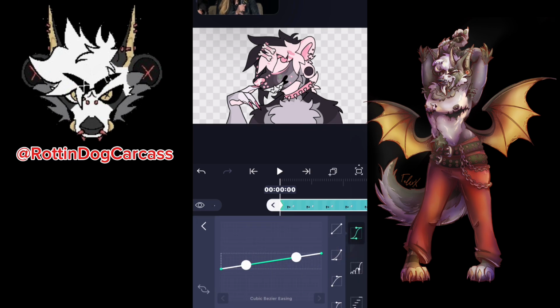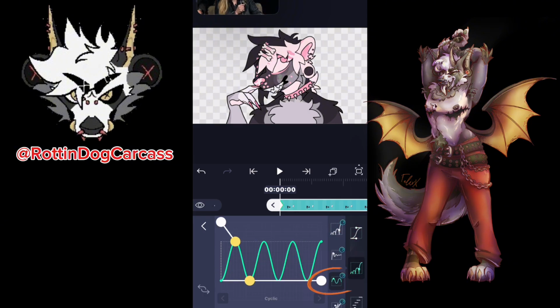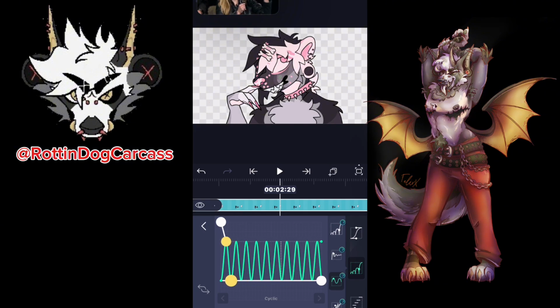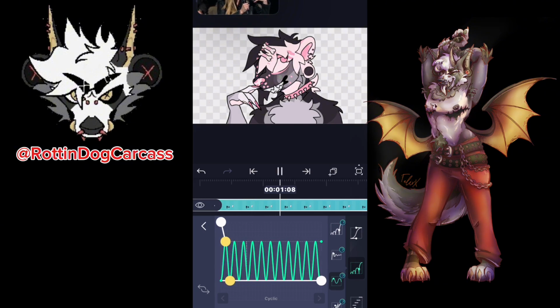You're going to go back to the first keyframe you just did, and you're going to click this right down there, and you're going to slide this all the way over. There you go. This is what creates the little bounce you see. You see his hair's little bounce. Now I like to go based off what I think looks right. Sometimes I do slower, sometimes I do faster. Since this was for the scare animation meme, I did them relatively fast to go with the beat.